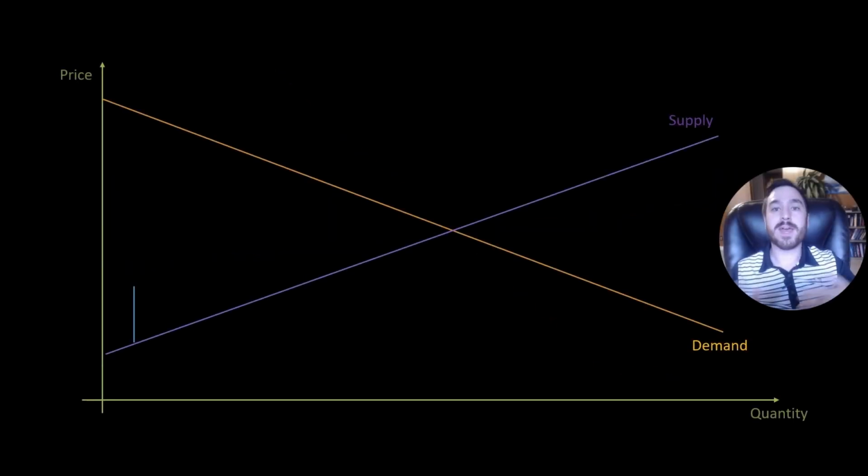Now let's look back at the original graph, because there are a few other costs we need to consider. The first is compliance costs. So if complying with a tax involves a team of lawyers and accountants, it can be quite costly. So the suppliers will charge their minimum price. Again, they'll charge the tax on top of that, and they will need to recover their compliance costs, which we will represent with this red line here.